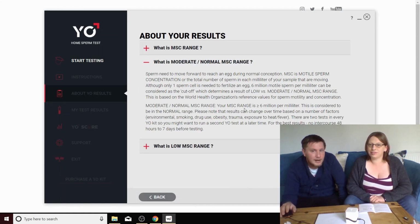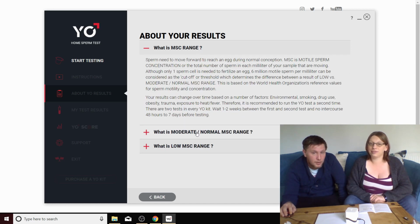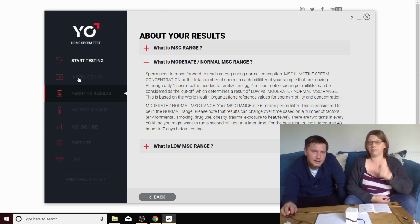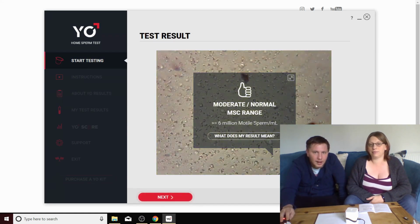It means that I've got greater than 6 million sperm per millimetre. This is considered to be within the normal range, which is great news. It's partly what I expected, because as I said, my swimmers have always swum. I have other issues, but they do swim. So that's really, really positive. But it's great to be able to see a video of what they look like.